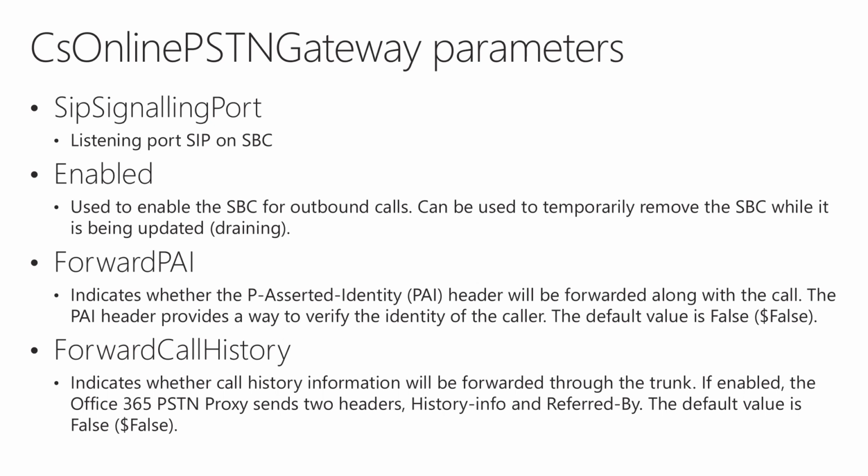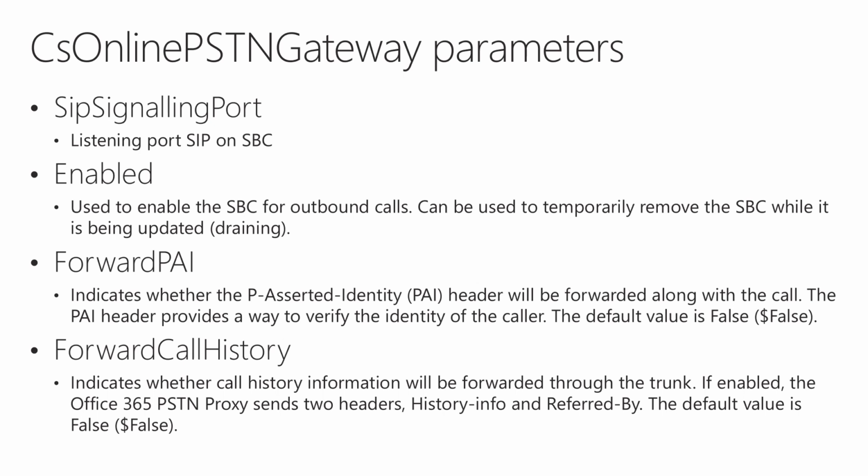So if you want to drain, for example, your SBC, you want existing calls to continue, but no new calls being placed to the SBC, you can set enabled to false, and no Teams users will put new calls to the SBC. And once you don't have any calls on the SBC, you can turn it off or update it or do whatever you need to do. Since this is valid only to the Teams side, you need to make sure whatever your next hop on the PSTN side is also aware that you want to drain the SBC and doesn't send any new calls to the SBC.